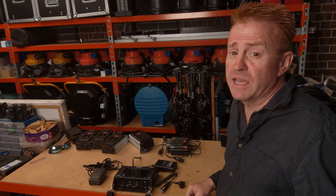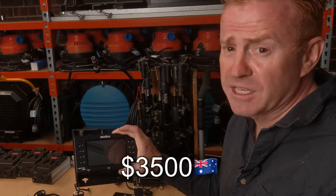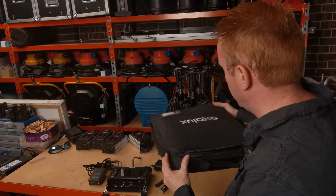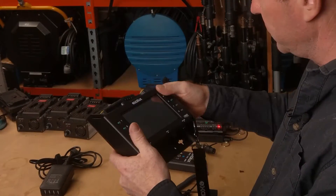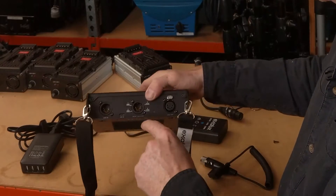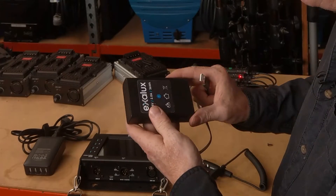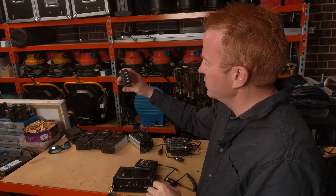Let's have a look at how much it costs and what you get for your money. The Exelux Control 1 is about three and a half thousand Australian dollars — about two and a half thousand US dollars and under 2,000 euros. For that you get a bag, the controller, a four-pin to D-tap adapter — this unit runs off 10 volts to 24 volts so don't plug a 26-volt battery into it — a 10,000 milliamp hour USB battery power pack, and a USB charging hub.